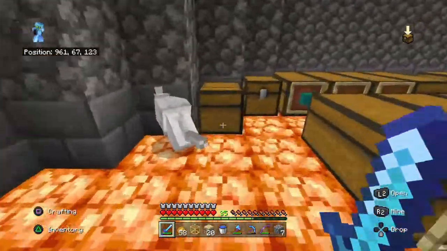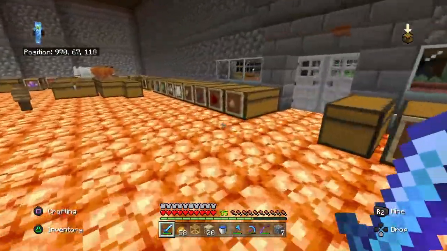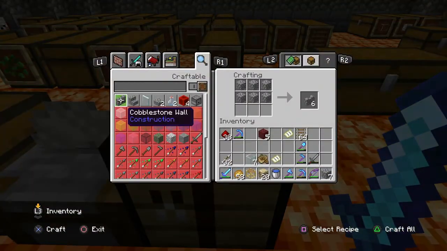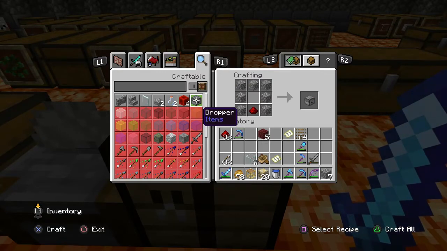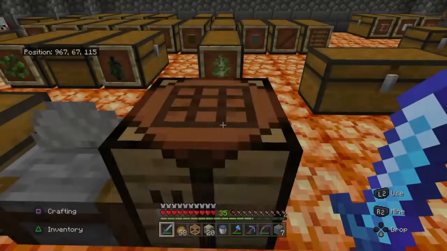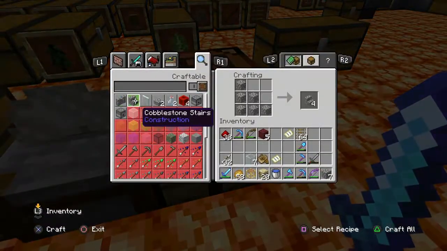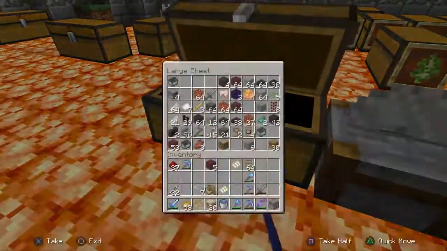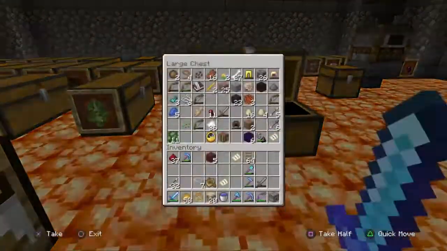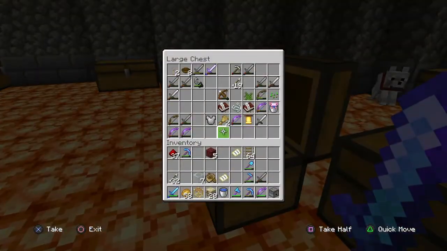Do I have any? Doesn't look like it. I think we need cobblestone and redstone to make one. Dropper. No, I don't want a dropper. I want a dispenser. Oh, and a bow. Bow? Bow. There we go. Do we have a lever? No. No lever in there.